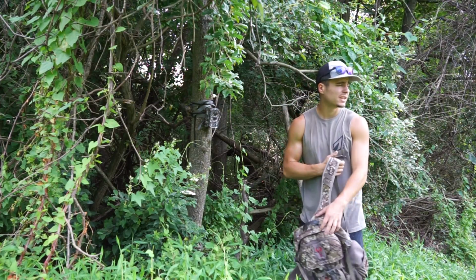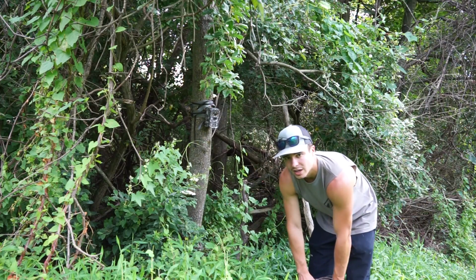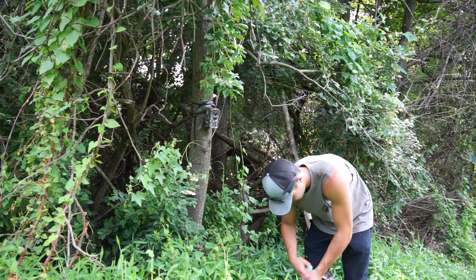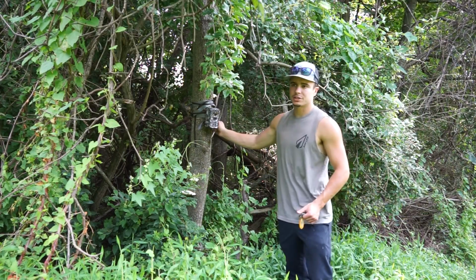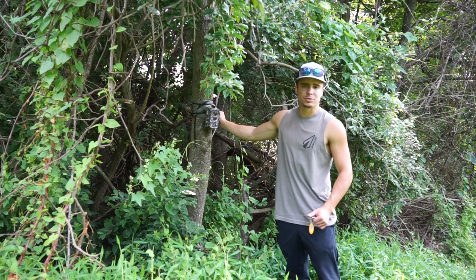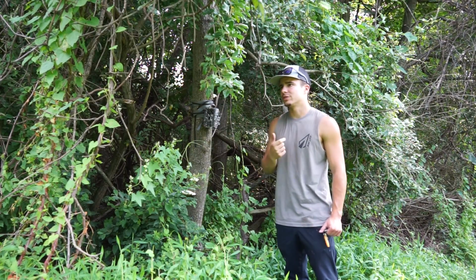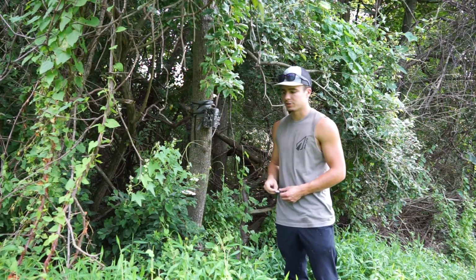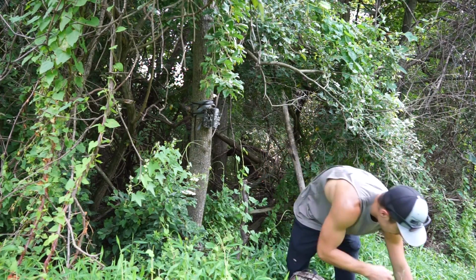Last camera, and I gotta make this short. That rain is coming in quick, but this one I don't have high hopes for. There's basically no deer trails anywhere, and kind of searching to find sign. This one I basically just put in here to check what was moving through the area. My real high hopes are for that camera I put out earlier, and if they're bedding on the top side of this bedding area or right on the edge of the creek. I'd assume any big buck bedding right on the edge of that creek down there.